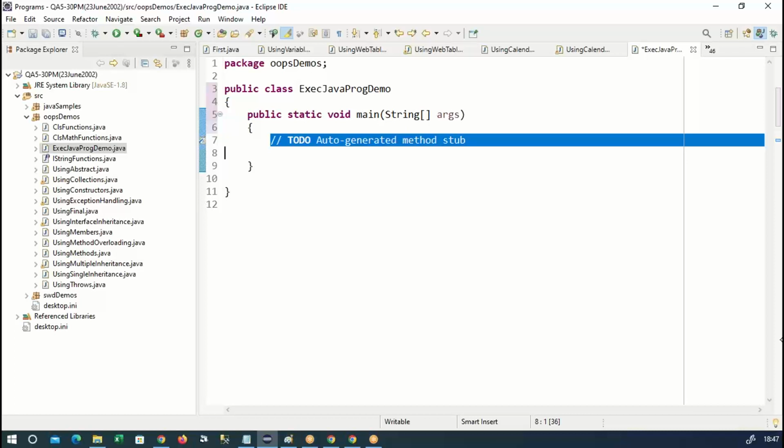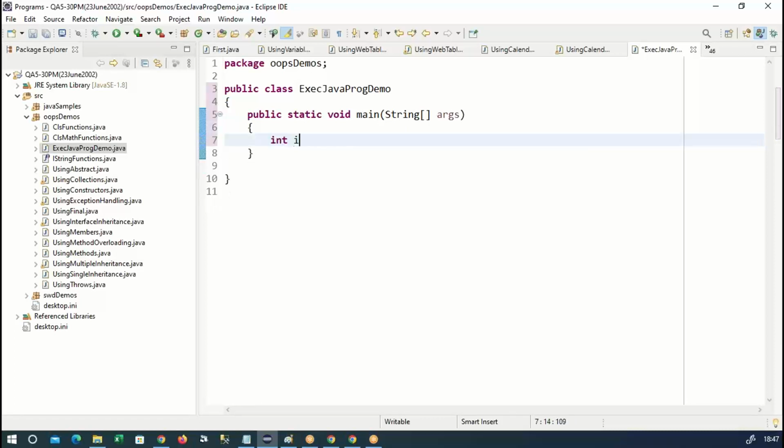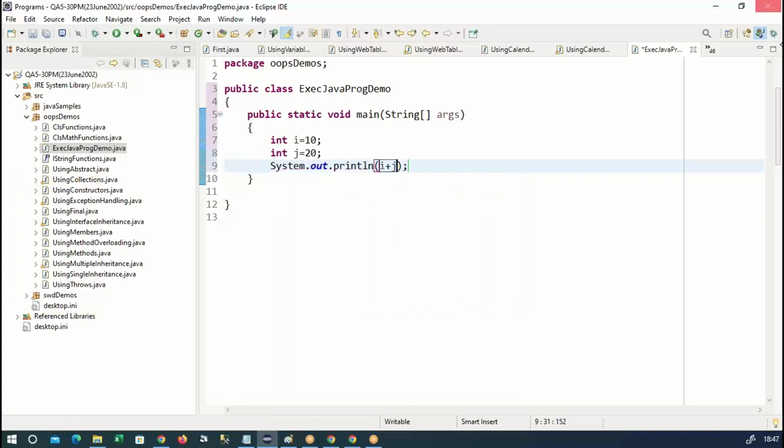What the logic I'm doing is, I just want to take two numbers. And I'm printing what is i plus j. Taking i value as 10, taking j value as 20, and I'm printing what is i plus j.